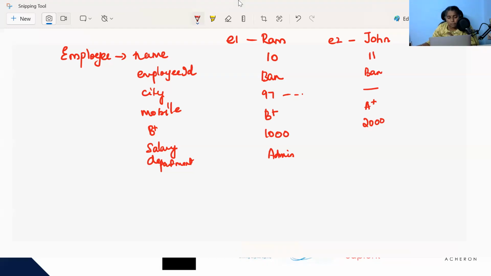Each and every employee will have the same instance variables, but the values are different. Please understand that. Every employee you create, E1, will have its own memory allocation. E2 will have its own memory allocation with all these properties. I hope it is clear. We will see that in detail now.